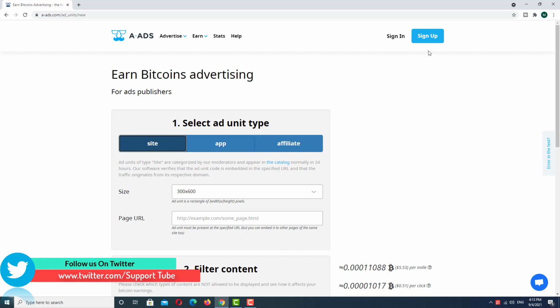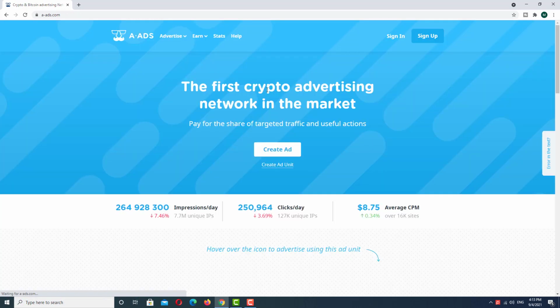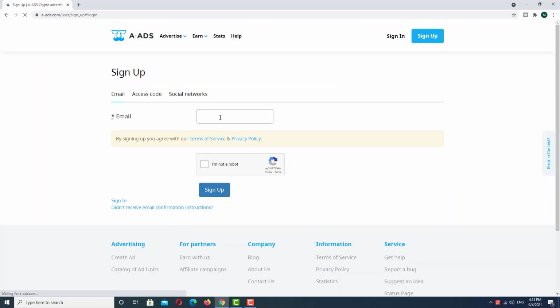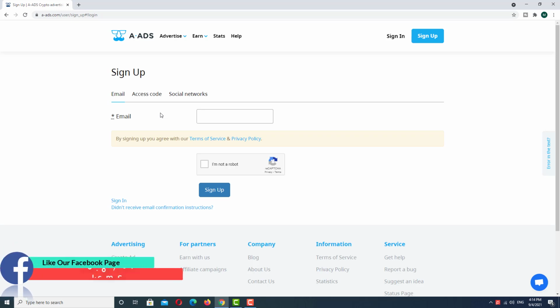Now you can sign up by clicking here. Okay, so after the review, now we want to sign up. And how to sign up? Now you can click here in the sign up area, and here you can put an email, whichever you want to use. And after that you click I'm not a robot and sign up. After sign up, they send a password to your email to verify. You can use that password and put it here in the login area. After that you can start your earning.